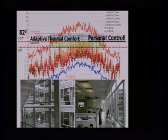On the horizontal axis, we have months of the year. On the vertical axis, we have temperatures. In this plot, the blue lines in the typical meteorological year are the coldest temperatures ever recorded for this location in history, probably about 75 years of history. The red line is the hottest temperatures ever recorded, and these dots in between are the 8,760 hours in the typical meteorological year tape that the weather file has in it.